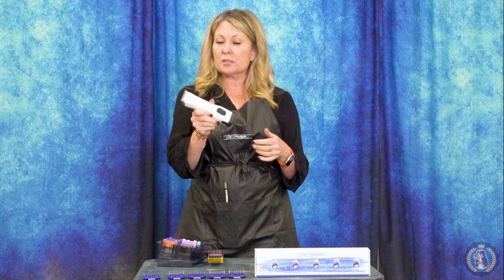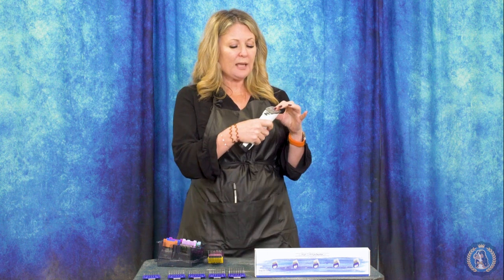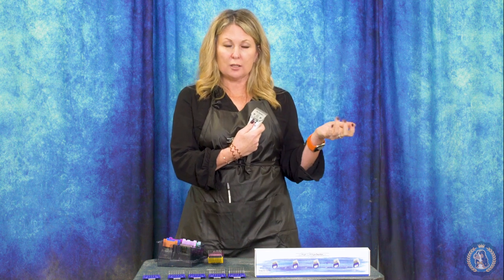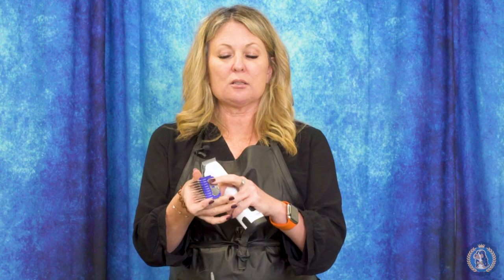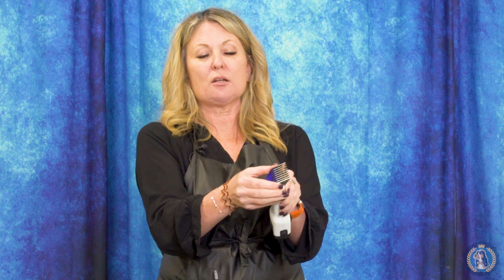Here I have the Chris Christensen Artemis clipper — this is a true clipper, not a trimmer. The difference is that you need a different size blade for each cutting length. These clipper combs are made for snap-on type blades and will fit on any snap-on type blade; they don't need to be the Chris Christensen blade. They don't slide on the same way — they have little hooks at the bottom. You hook them at the bottom and use your thumbs to slide it up and over the top of the blade. To take it off, you pull it up and let it slide down. It's basically spring-loaded. You hook the hooks to the bottom of the blade and the comb has a hook at the top that snaps over and comes back down, fitting snugly onto the blade.